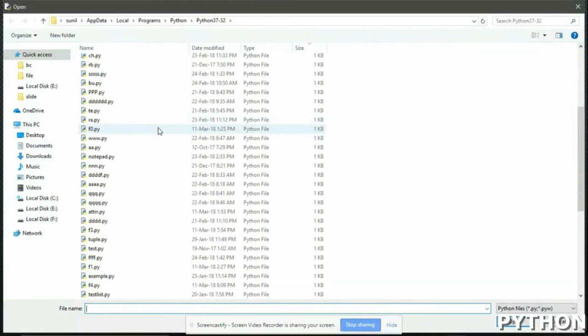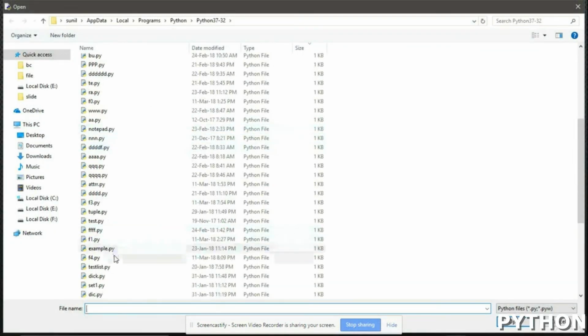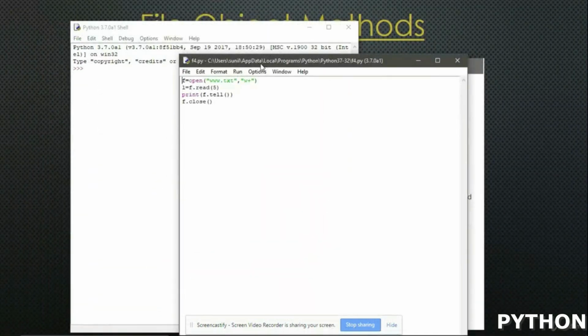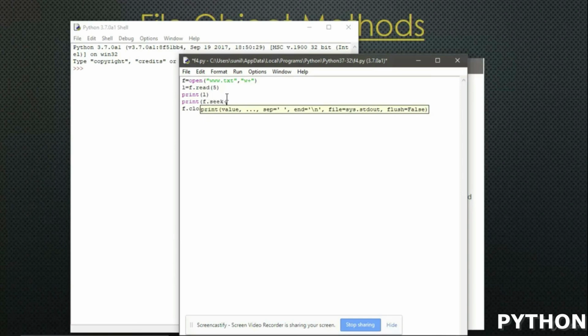Let's open some previous file which I performed. Now write print f.seek 2 comma 2.